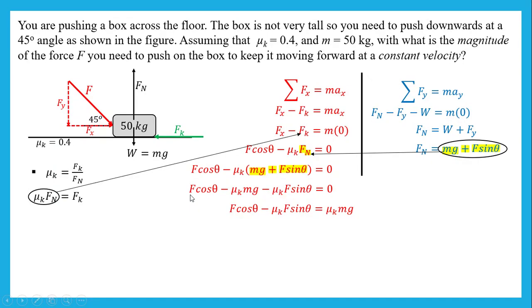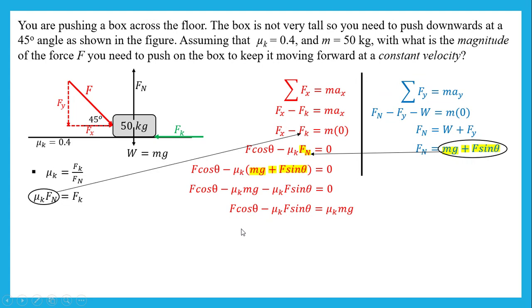So I notice here though, I have F cosine theta, and then I have minus mu k F sine theta. So both of these terms that I'm circling, F cosine theta and mu k F sine theta, have an F in it, so I can just combine like terms. I want to move the negative mu k mg to the other side of the equation. So therefore, negative mu k mg just becomes positive mu k mg. The reason I'm doing that is because I just need to combine like terms and solve for F, because ultimately, the question is asking us to solve for this particular applied force vector F, okay?